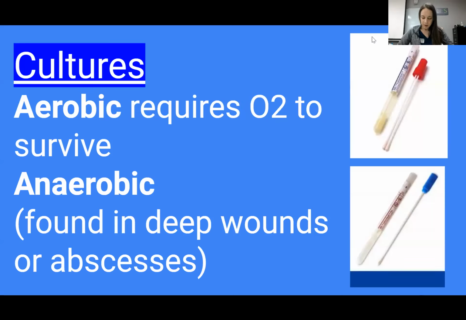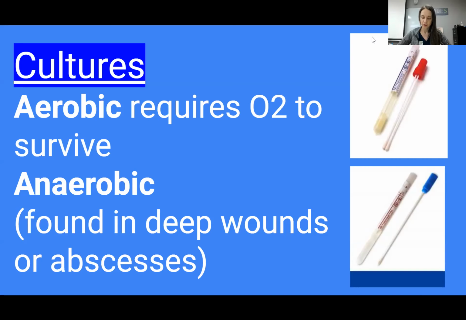All right, your bacteria test. So you have something that's infected in surgery and we need to do a culture and sensitivity. This slide is in super bold because it's very important and I want you to know it. You will use these culture swabs often, and this is just one example, there's other kinds, but you'll use culture swabs often because they want to test that tissue. If it looks a little different, they want to make sure there's no infection there. They really want to find out exactly what bacteria is there.